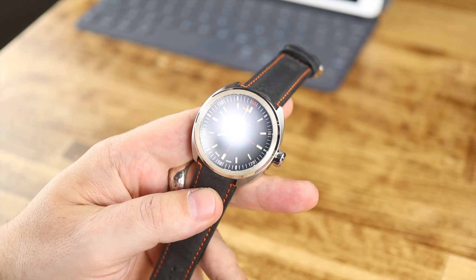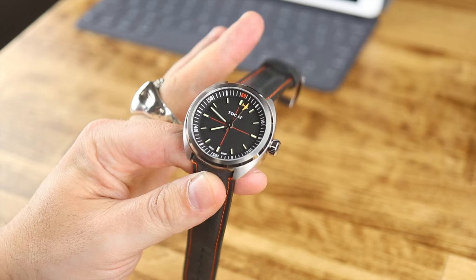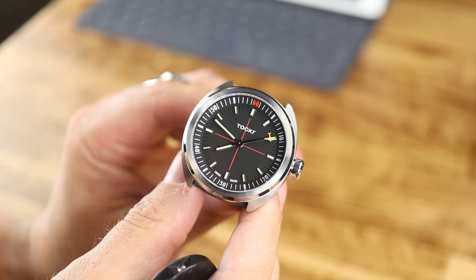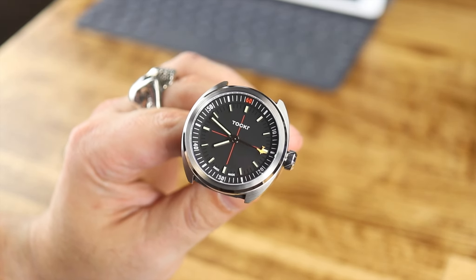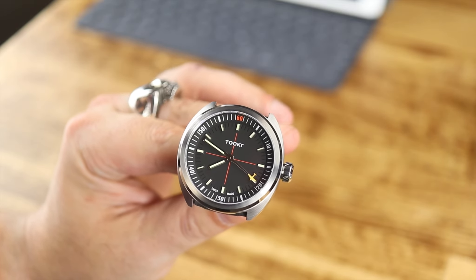It is officially called the Skytrain. The one you're looking at here is actually my favorite version of them all. This is the matte black, and it is the only one so far that has — the other two are a blue and a gray, and they are sunburst dials.